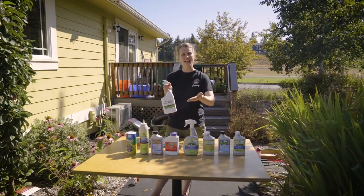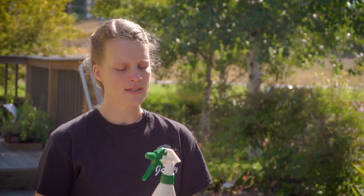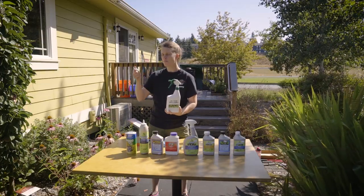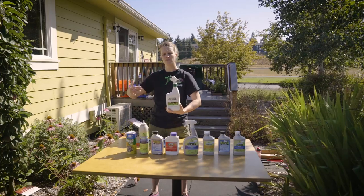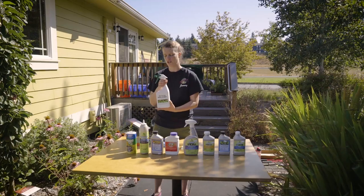When you're starting out, you do have to do several applications, then you can break and then do another application and come back and do maybe another one or two as we get late in the summer and early fall. Super effective. This comes in a concentrate so you could put it in a Hudson sprayer, or there is also a very large container that has a ready-to-use sprayer for perimeter if you have a larger area to do.